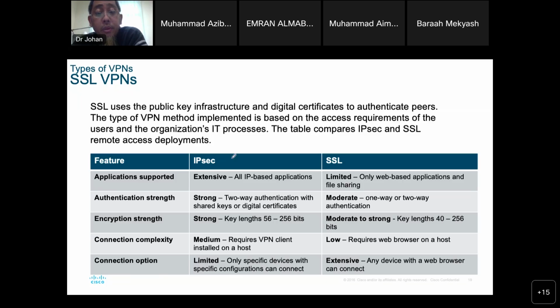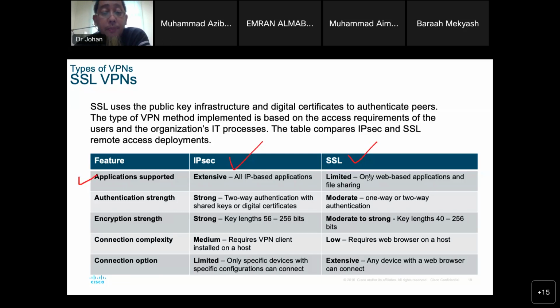We look at application support: extensive for IPSec, where all IP-based applications are supported, but limited for SSL, only web-based applications and file sharing.